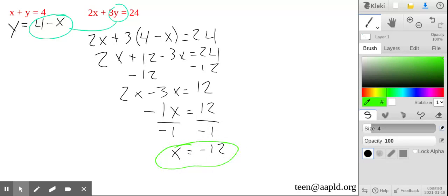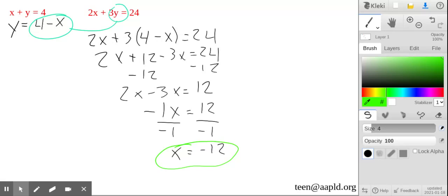We know what x equals. All there's really left to do now is plug that back into whatever equation we want. You can either plug this x back into x plus y equals 4, or 2x plus 3y equals 24. However, like I said earlier, we want to make this easier on ourselves, so we want to use numbers that are more kind and more easy. So we're going to use x plus y equals 4. Once again, it doesn't matter which one you use, but for sake of time and to make things quicker, we're going to use the one with less numbers to deal with.